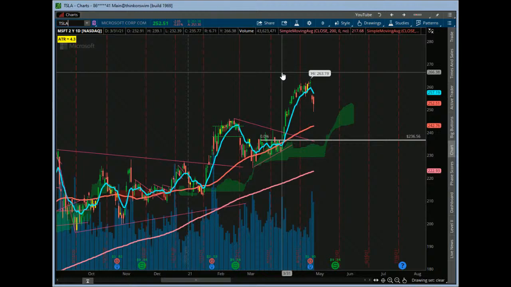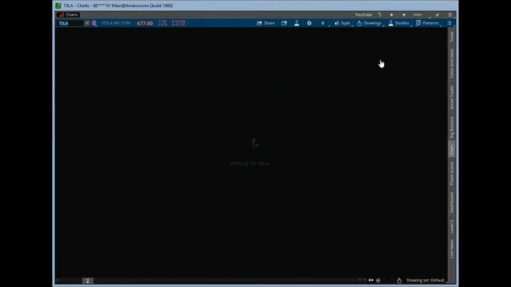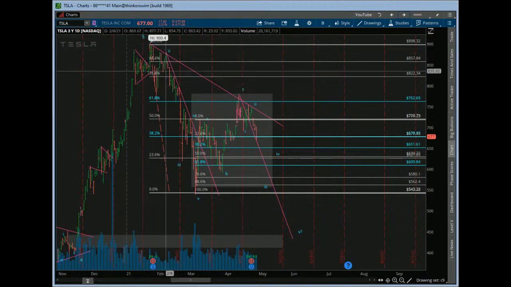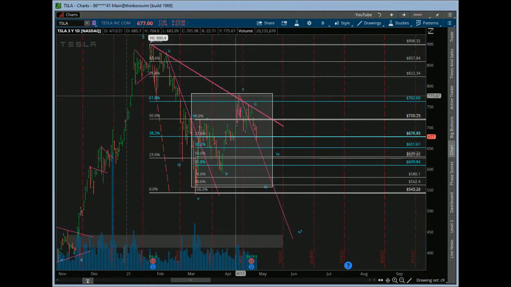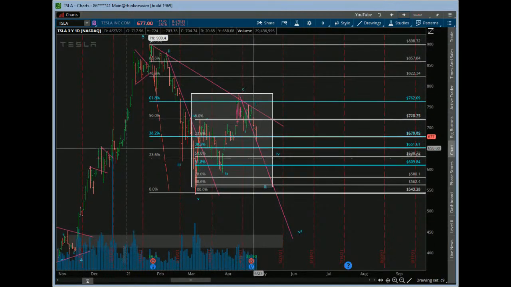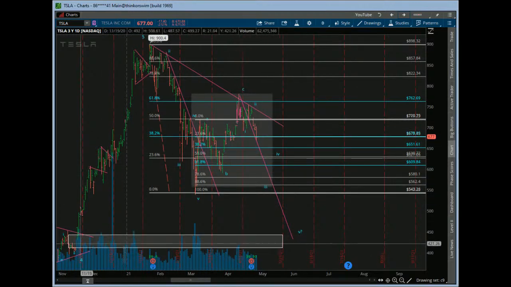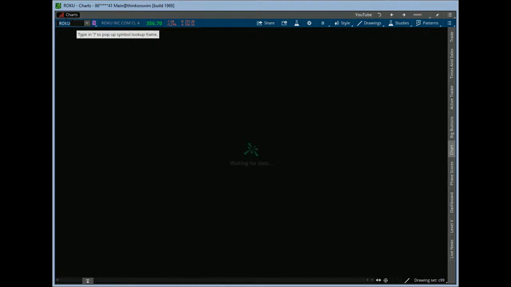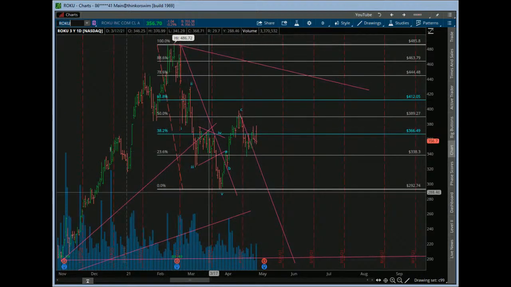Yeah, Tesla. Guys, I still have my bearish zigzag wave count on this one. Tweeted this out not too long ago, right? The 1, 2, 3, 4, 5, A, B, C, 1, 2. Uh-oh. Looks like we're maybe in wave 3, right? 4, 5. 5 fills the gap. Symmetrical move, zigzag, and then we can start working our way back up again. We'll see how it goes. Could be interesting. And then Roku, basically the same count. 1, 2, 3, 4, 5, ABC, 1, 2. Bearish, right? So it's on the bearish radar for sure.